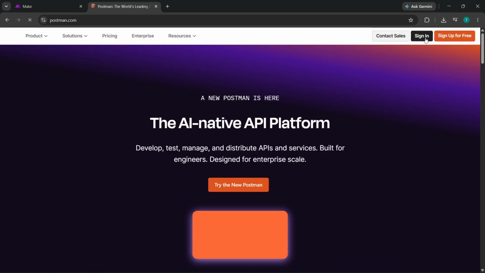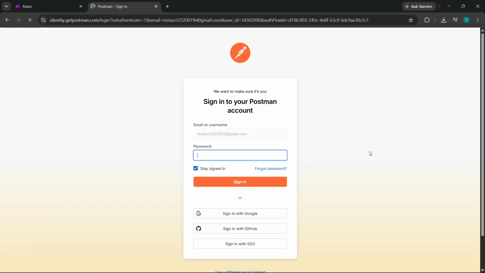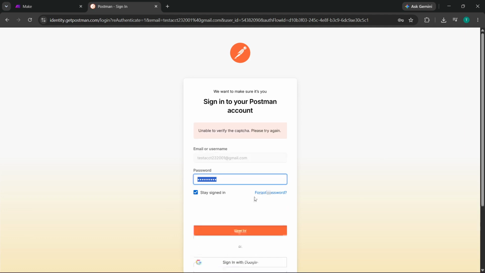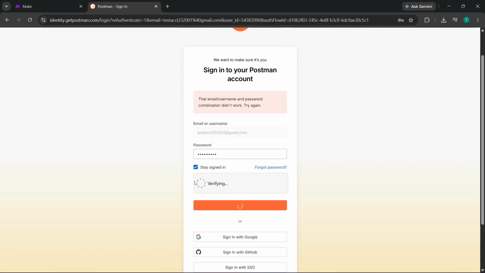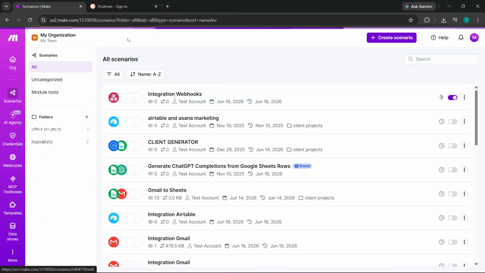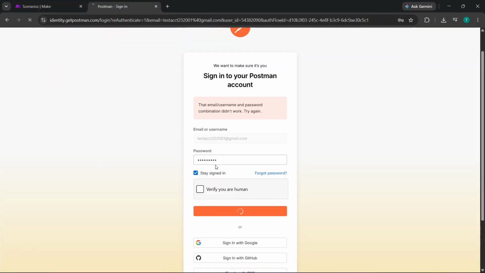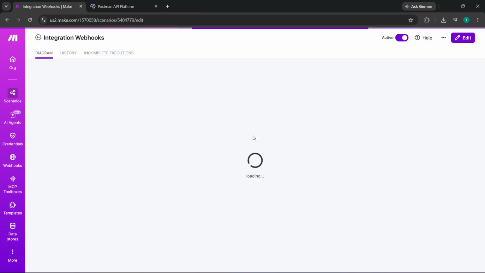To be absolutely sure it copied correctly, open a text editor or a note-taking app and paste the URL in there. If the full address appears, you are good to go. Now you can take that webhook URL and paste it into forms, CRM systems, e-commerce platforms, custom applications, or any API integration that needs to send data into this scenario. Just make sure the full URL was copied without any missing characters.